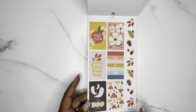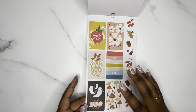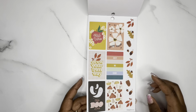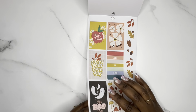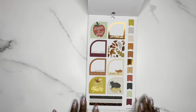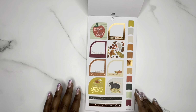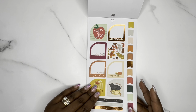Then we go into fall. Fall is my favorite time of the year. I love fall. And we have a little bit of Halloween right here. I love this little decor right here on the side. These will make great filler pieces on a fall spread. Hello, fall. Today, pumpkin season. Comfy and oh so cozy.